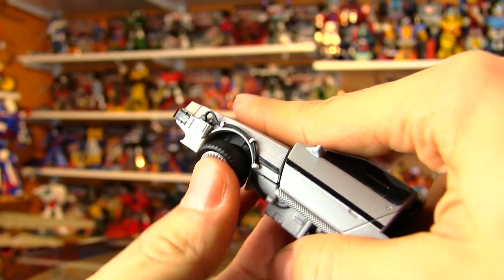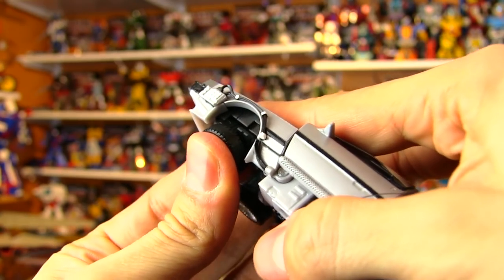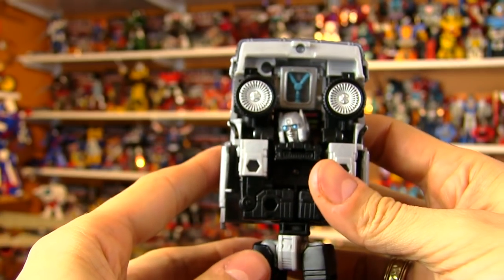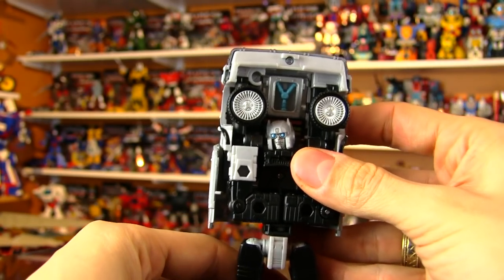Nice that it clicks into place too. Move the whole thing, push the whole hubcap. We've got those front tires in now. Gonna work on the arms now.